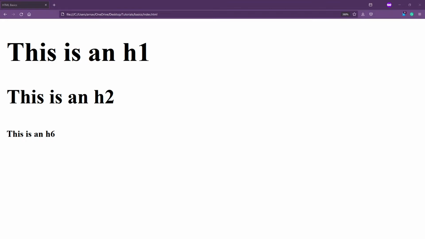This would be useful if you're creating sections inside your HTML, and for a reading, or a document for reading some information online. So you could have a big heading and then some subsections with maybe an H2 or an H3, and then you could have even smaller sections inside those subsections, which makes having 6 different headings super useful. And of course, you can change the size of these headings once we get to CSS.